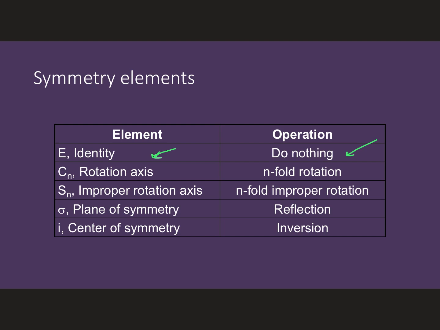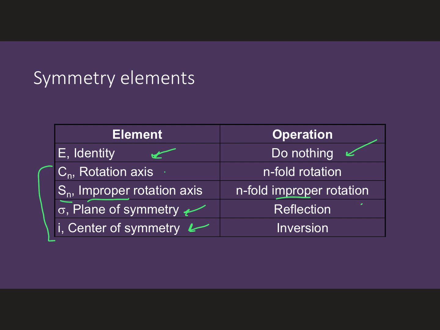That's a little bit odd. That comes out of mathematics. Don't worry about it too much at this point, but that's what identity is. We'll spend more time thinking about these down here, because these are ones that are only in specific cases. Everything has an identity element, but not everything has the following. We're going to have the rotational axis, which is denoted as Cn, where we're going to talk about n-fold rotations. We're going to talk about Sn, which is an improper rotational axis. So we'll have to figure out the difference between a proper and an improper rotation. What does that mean? We can have planes of symmetry, and we can have centers of symmetry.